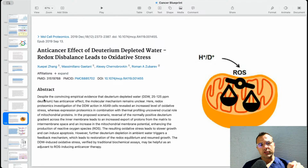So one of the reasons why deuterium depleted water works is because, as it says here, it increases reactive oxygen species on the inner mitochondrial membrane, and it restores apoptosis or programmed cell death within cancer cells, which has been shut down. One of the ways we've seen this being done in the past is through things like PDK inhibitors, or pyruvate dehydrogenase inhibitors, or even shutting down hypoxia-inducible factors, which is kind of a back-end way of doing it as well. But what we're doing is restoring flux through the pyruvate dehydrogenase enzyme. And I don't believe I have a picture close at hand, or I'd show it to you. But melatonin has an effect on this.